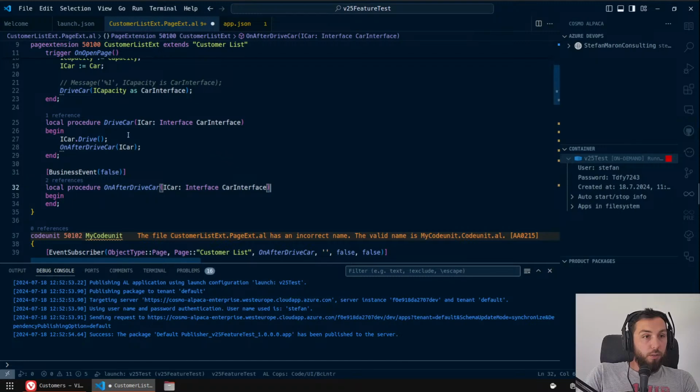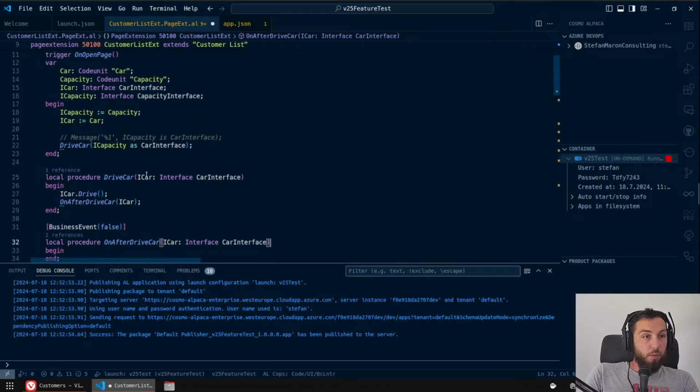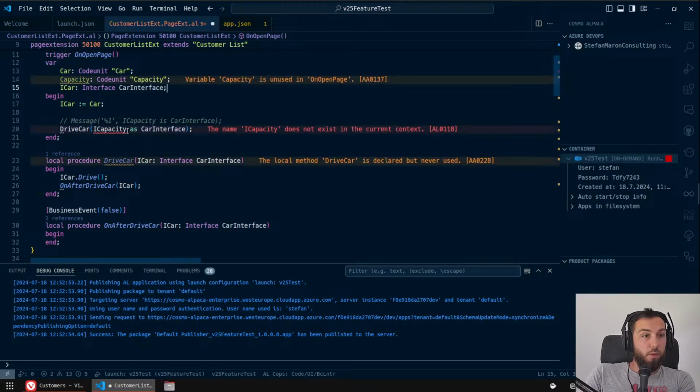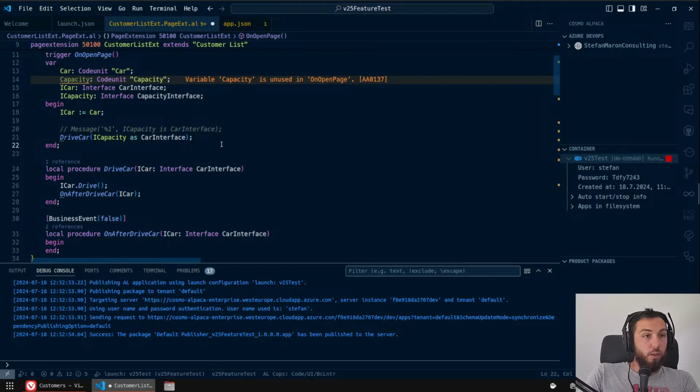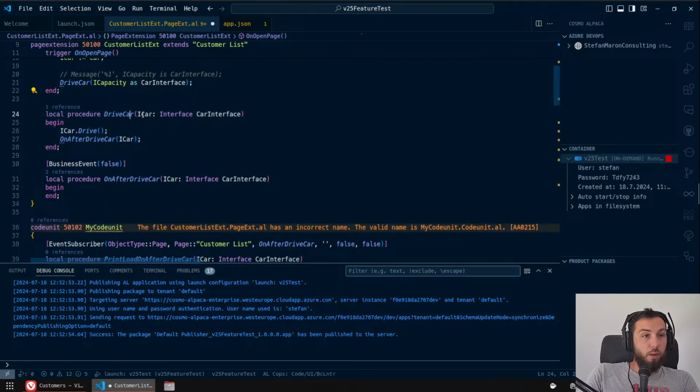Imagine this is the base app, the car interface. I'm going to remove all the capacity stuff here. Okay, so imagine the drive car stuff and the car interface is the base app.